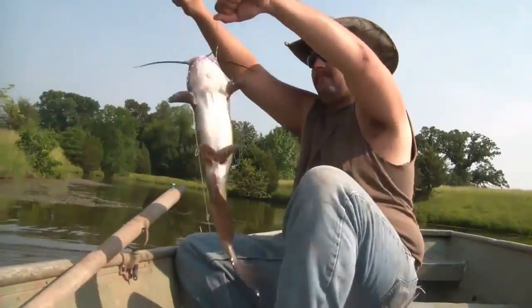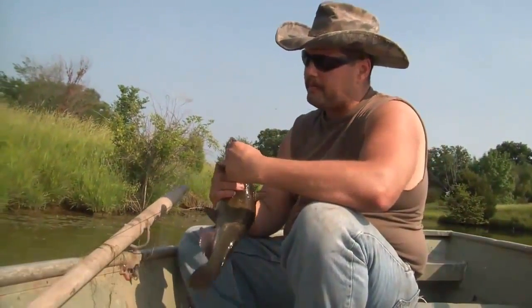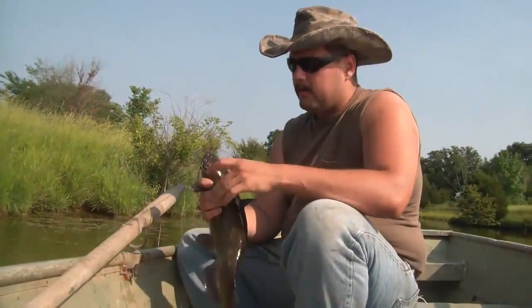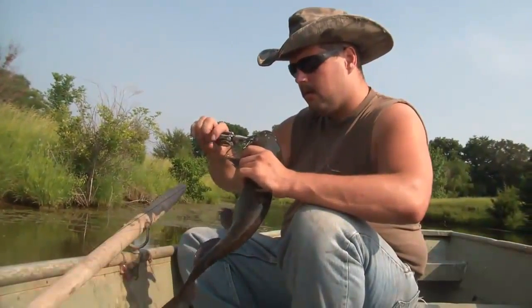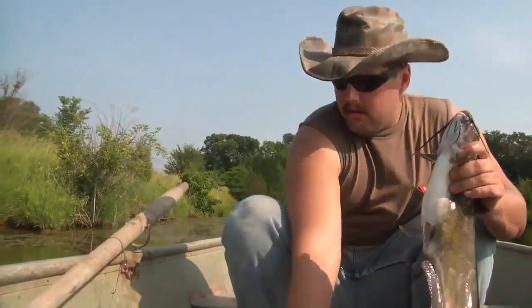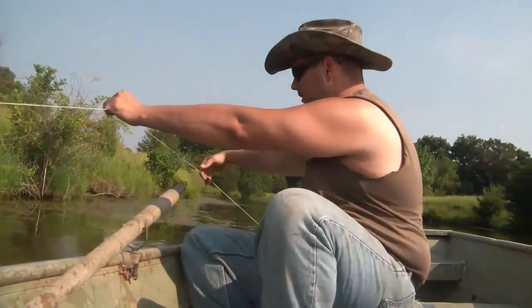Well, we got another. Let's get him off of here. He's bigger than the one I got yesterday. I think it's multi-tool time. Stick him in the live well. Run this bad boy the rest of the way up.